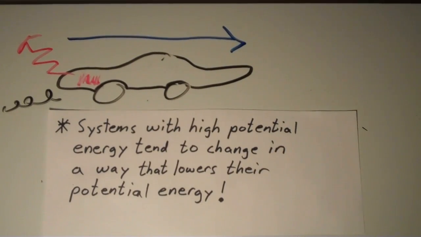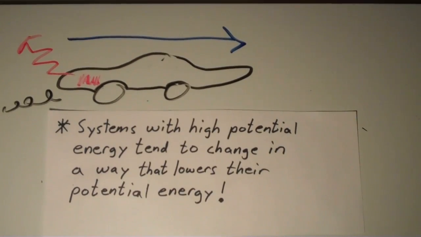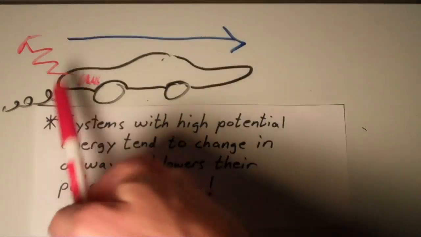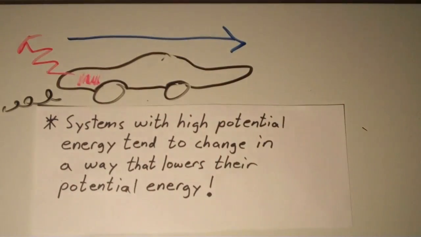That jagged line represents heat. So, a very small portion of the energy that is given off by this reaction and burning the fuel can be actually harnessed to do work and move the car forward.